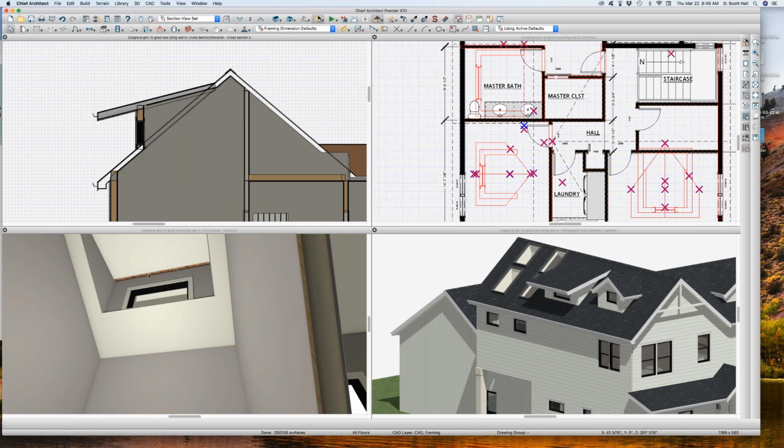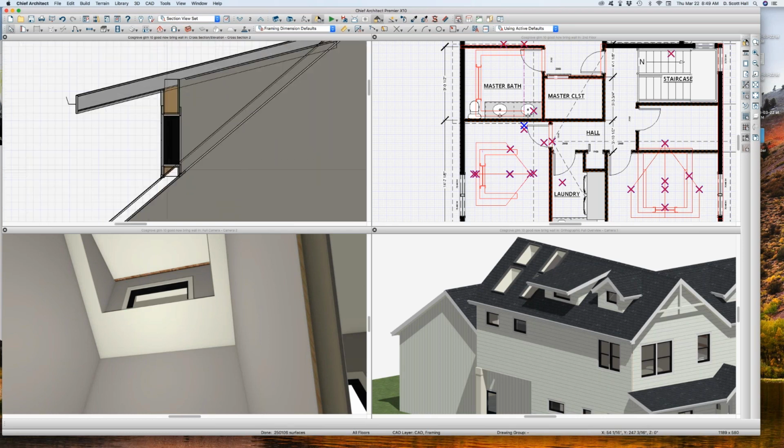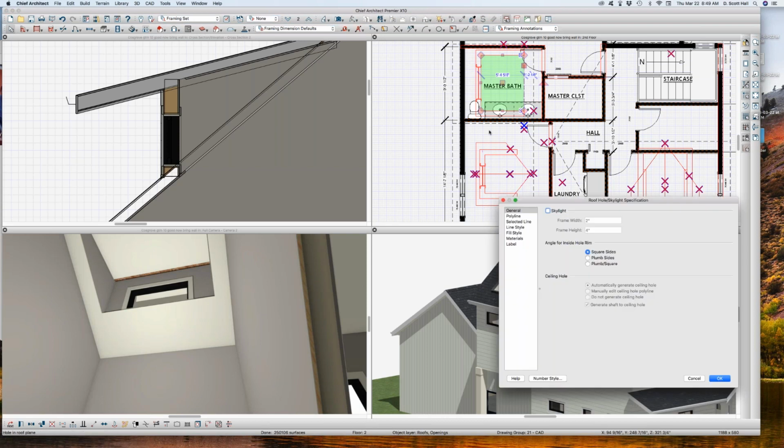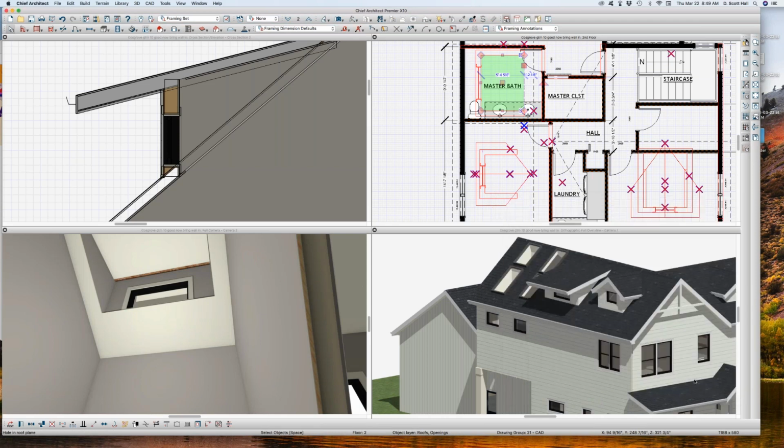I'm sorry. The drywall didn't go all the way through. Look at this, look right here. That drywall didn't go all the way through. Why didn't it go all the way through? That's because, remember this skylight hole thing? Watch this. Select this. It's a square side. That square side, look at this. See that right there? That drywall is coming over, and that affects the drywall up above. That's what that's all about.